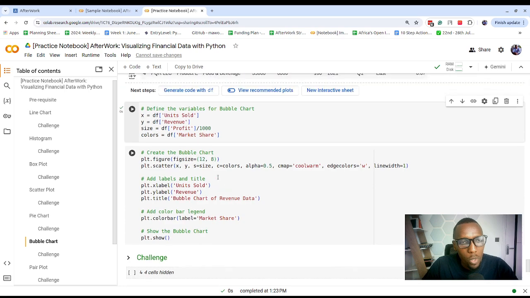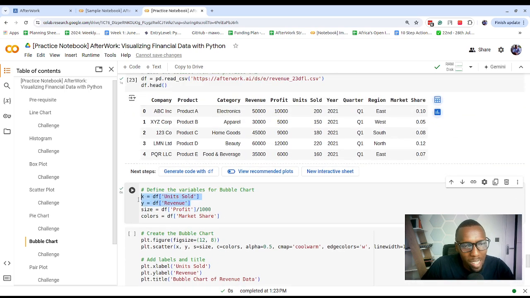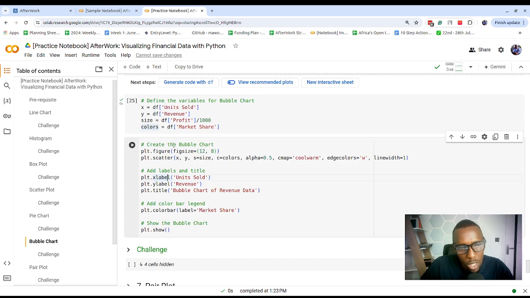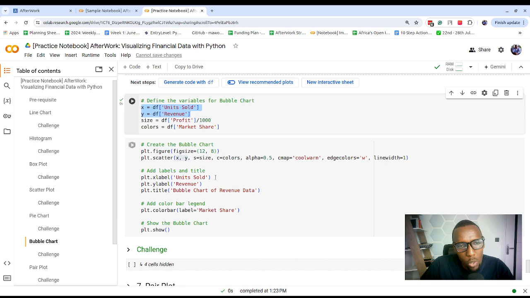So assuming we have these variables, X and Y, these are major variables, we can decide to plot them in a bubble chart or more like a scatter plot, but then also introduce this size aspect, which simply means that the size of the dots will be reflective of some sort of insight, as well as colors. So once we do that, we can now move on to creating our bubble chart. We just use the scatter function. So we say X and Y, which are the ones that we want to plot.